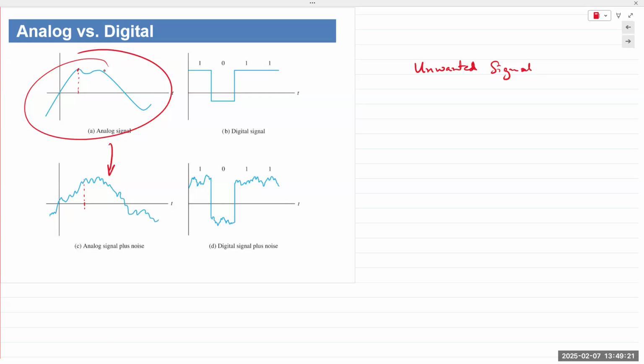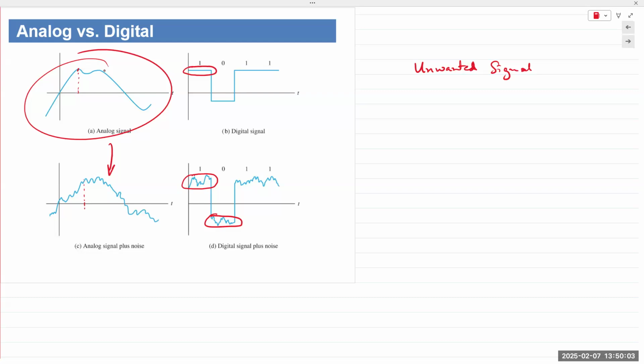With the digital signal, it's different. Digital signal has one single fixed value. So any noise signal that comes in is still considered to be on within a certain tolerance. But noise signal that affects the level of a digital signal may or may not end up altering your output. With an analog signal, it will. The digital signal, if the system is well designed, then it will not affect your output. Your system is still considered to be on or off. So it's very good at rejecting noise signals.